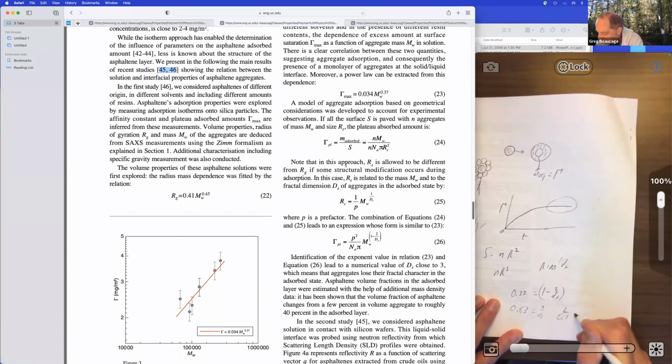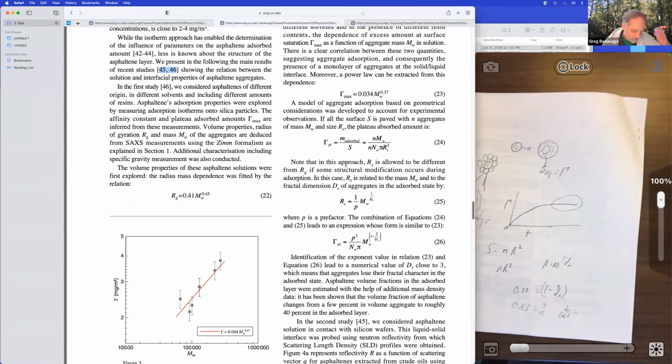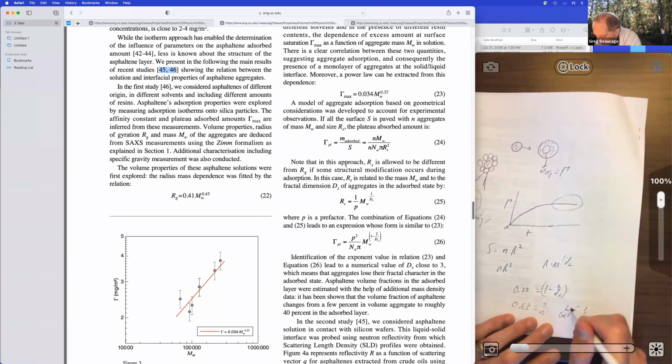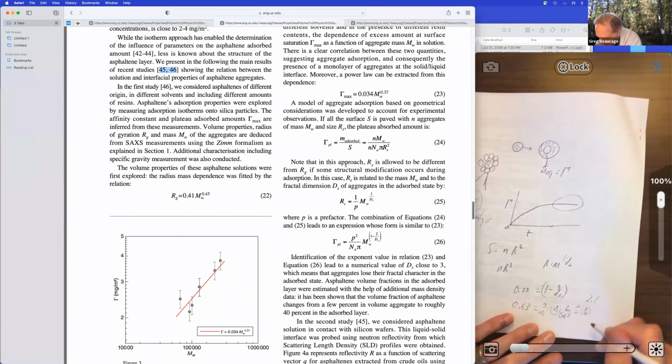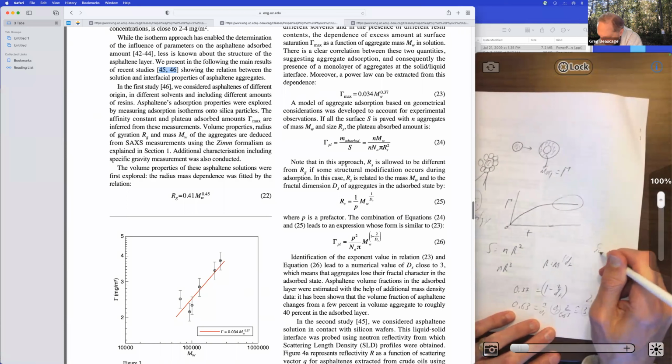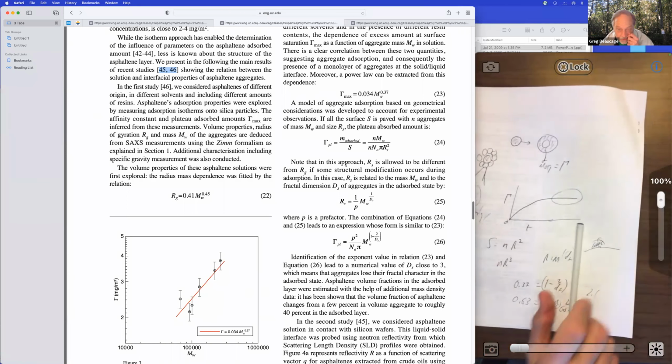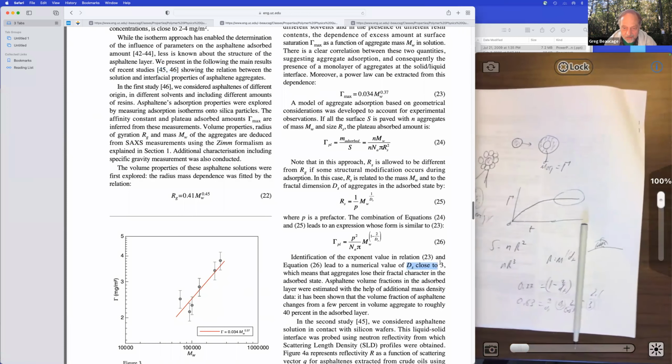And that's going to be something like less than 2 or bigger than 2. What is it? So it turns out it's not the right number that he wanted. It ends up being about 3. Right? So that's too large. He wants 2.1, gets 3. He says that's because when these aggregates hit the surface, they collapse down into solid objects, something like that. So it's ds close to 3.